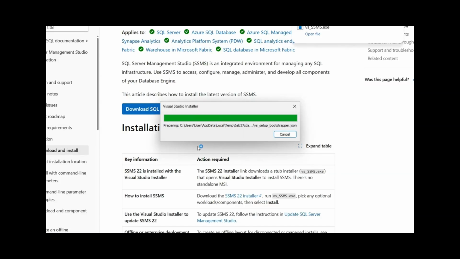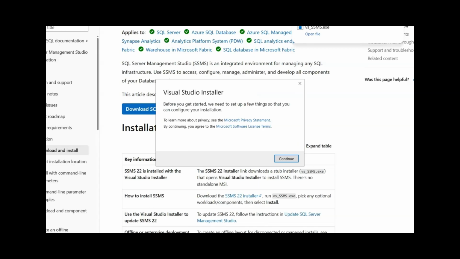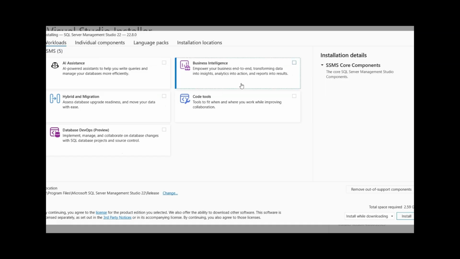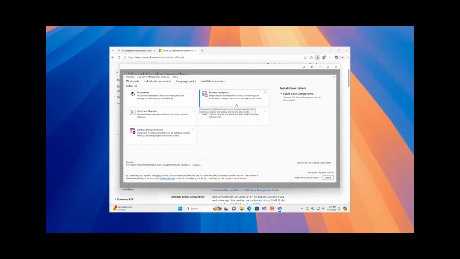Get it from the Microsoft Learn Install page and nowhere else. That download button does not hand you the program either. It hands you a small stub. The stub opens the Visual Studio installer. Management Studio ships through it now, and there is no standalone installer package anymore, which is why you are looking at this window and not a simple setup wizard.